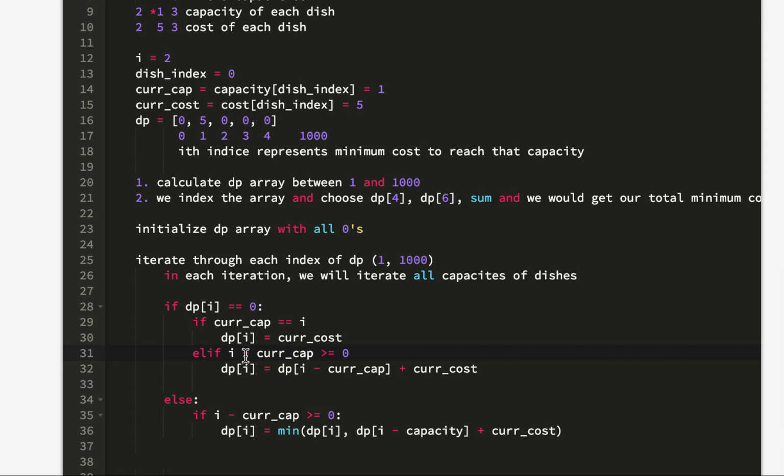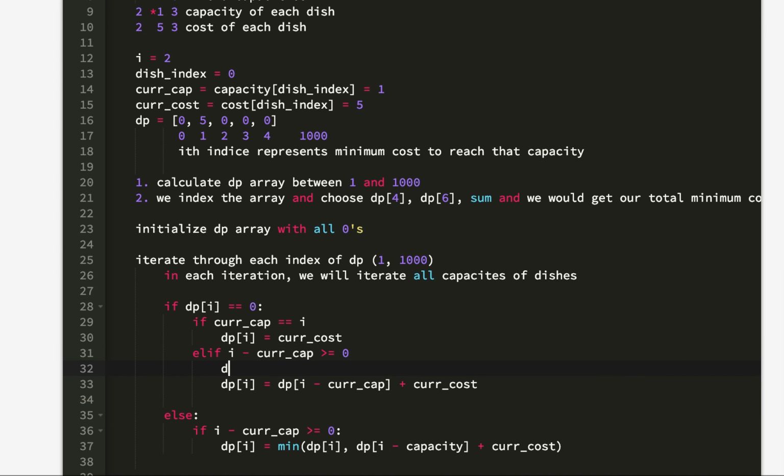So we go to the elif, and we do I minus the current cap, and that yields 1, so that means dp of 2 will equal dp of what? 2 minus 1, which is dp of 1. So dp of 2 equals dp of 2 minus 1.